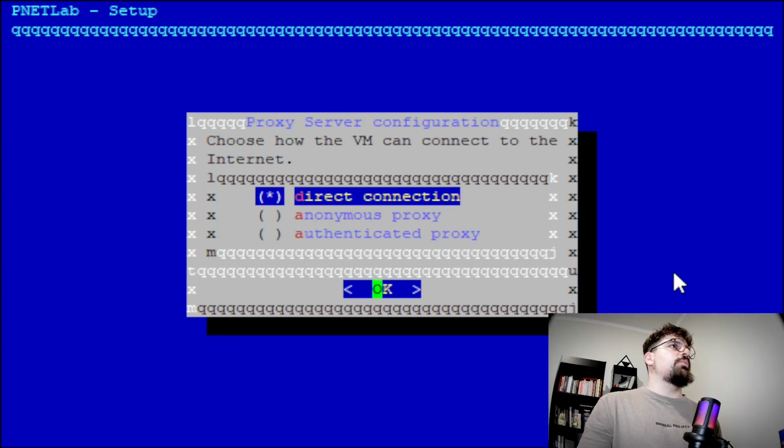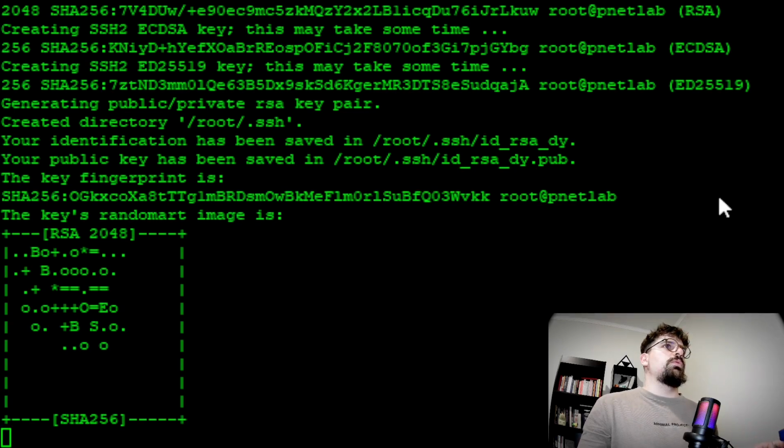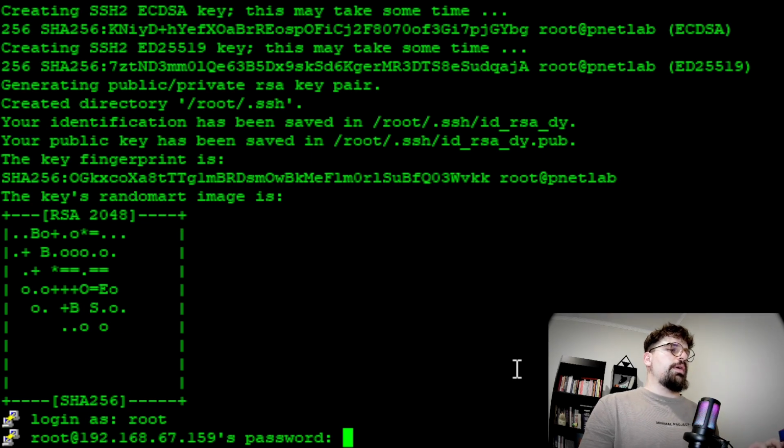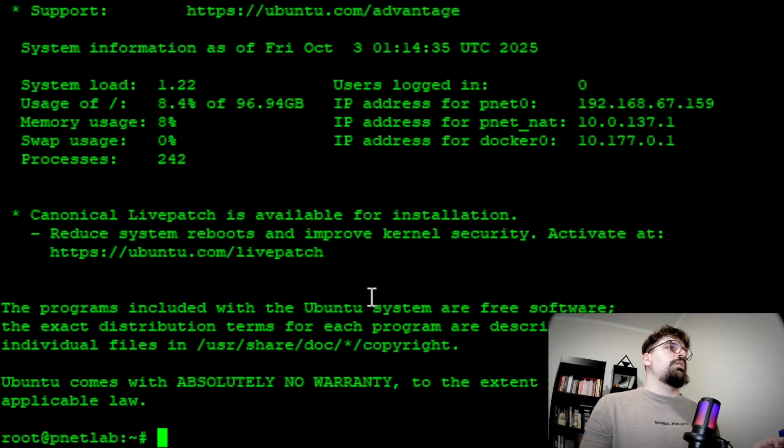NTP server, no matter. Proxy, no matter. And that's it. After that, the system will reboot once because you changed the password. So you need to just reconnect PuTTY, restart. Okay. Now I can access using my own password. And let's see, the magic happens right now.